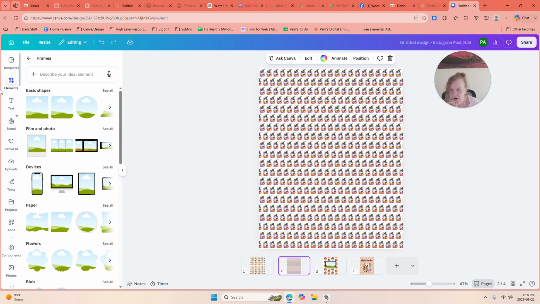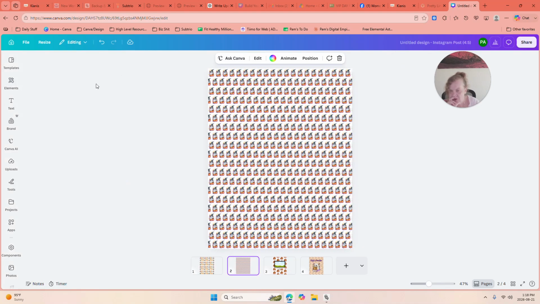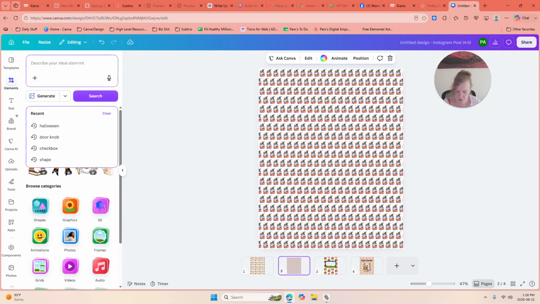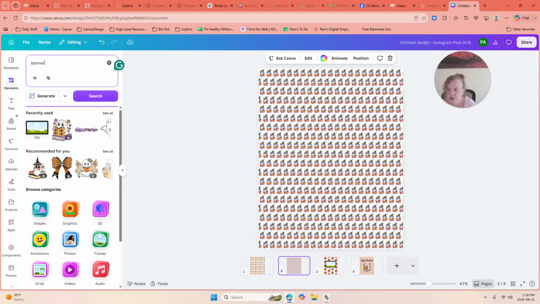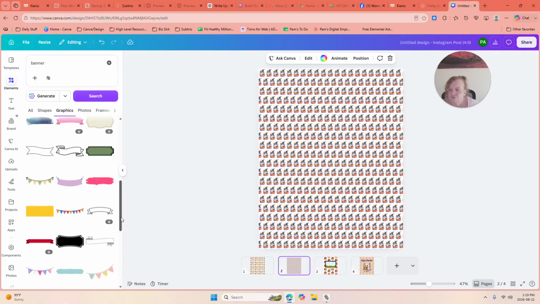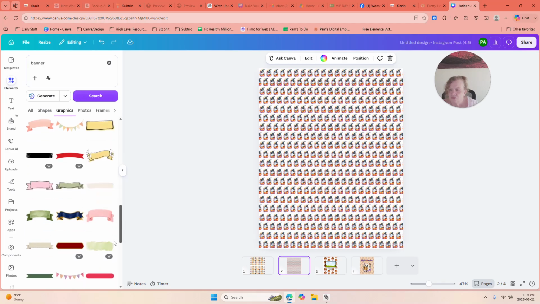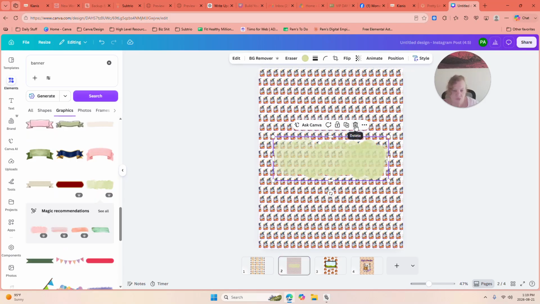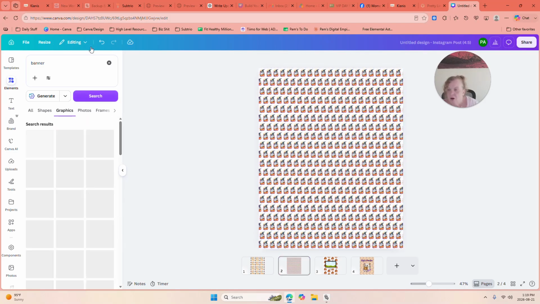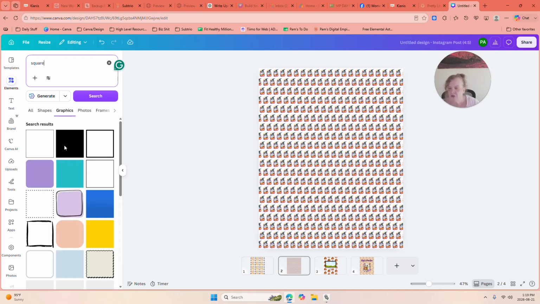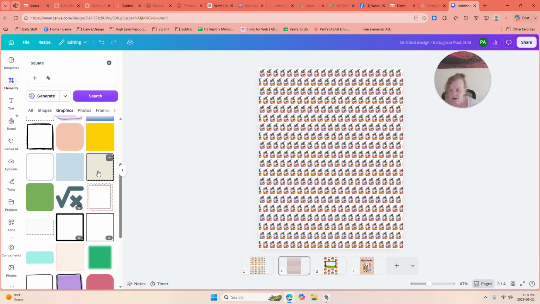All right, this one, elements. I want not a frame, so I'm going to go up here, banner. I am going to do square because I'm looking for something particular, but sometimes I don't know exactly what the wording is that I want.